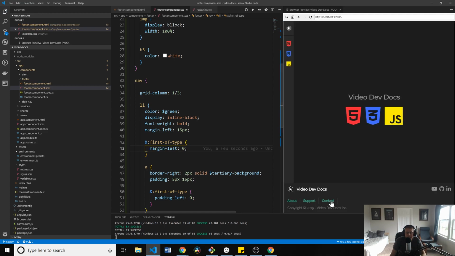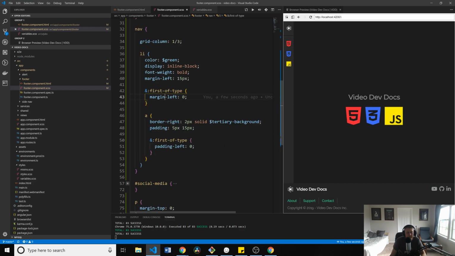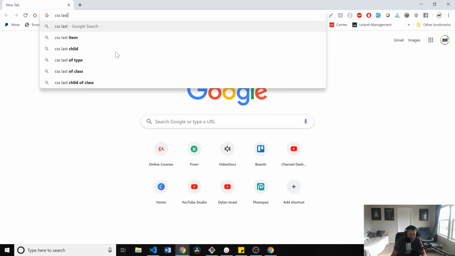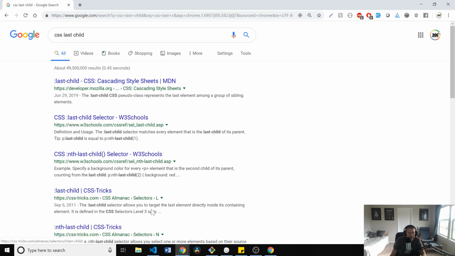cool. And now notice how we have this little block. We don't want that for our last guy. So there should be a last. So there's last-of-type. What is it? CSS. Is it last-child? Alright, last-child.